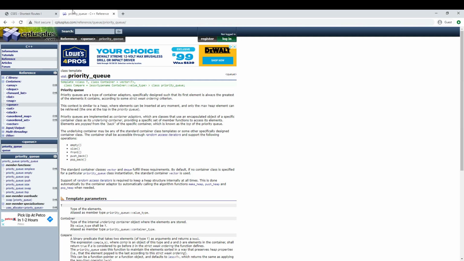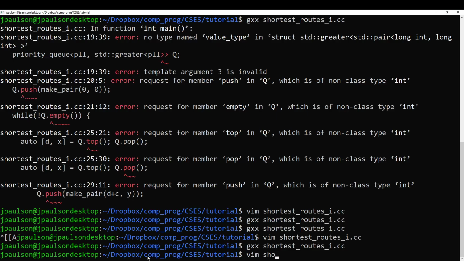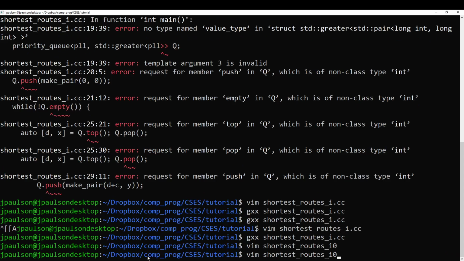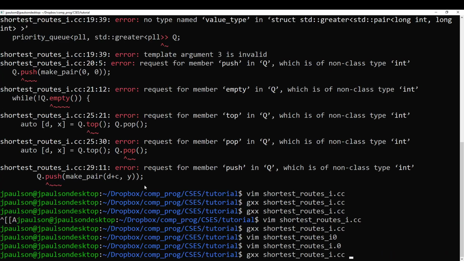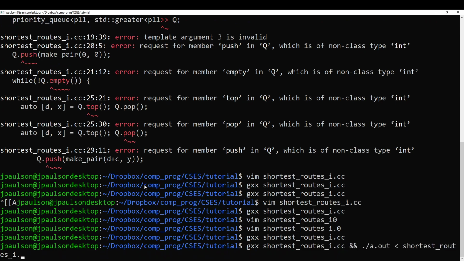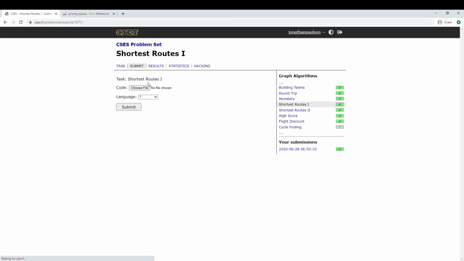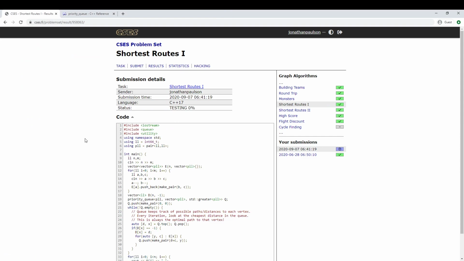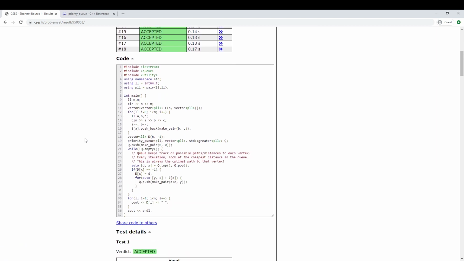Okay, so let's see if this actually works. So 5 2, how about that? Cool, so that does work.